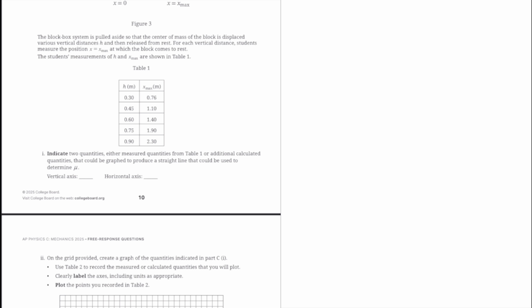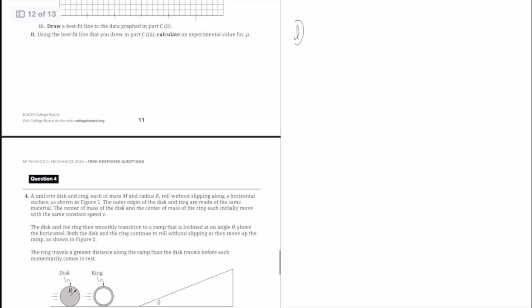So now, here's what we're going to do. Like I did on E&M, I'm going to skip to part D because they're asking me to indicate two quantities. When they ask you to do that, they're asking you to linearize and tell us what you're going to linearize so we can read your graph. But part D gives you points for linearizing. So why do it on a scratch sheet of paper when you're going to be asked to do it for points anyway? So we're just going to skip to part D and start the linearization.